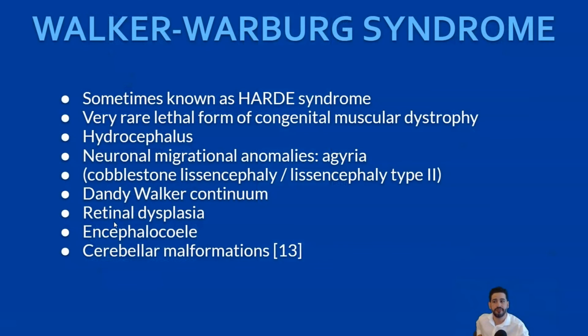So this was a case of Walker-Warburg syndrome, which is sometimes known as HARD syndrome. It is a lethal form of congenital muscular dystrophy. They typically have hydrocephalus. Neuronal migration anomalies are present, so agyria or lissencephaly, most likely cobblestone lissencephaly. They'll have a Dandy-Walker continuum. They also have retinal dysplasia, a posterior encephalocele, and cerebellar malformations.